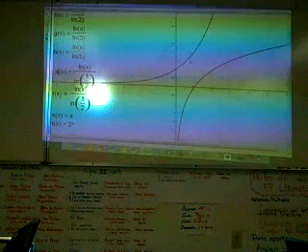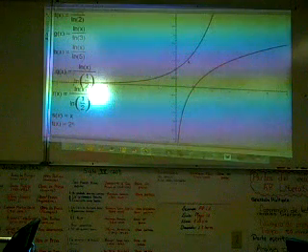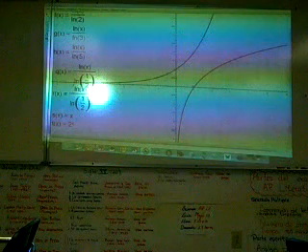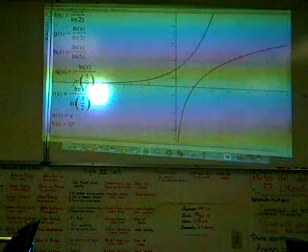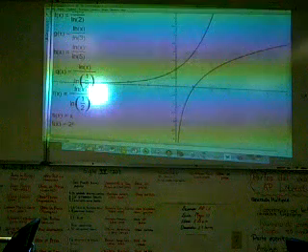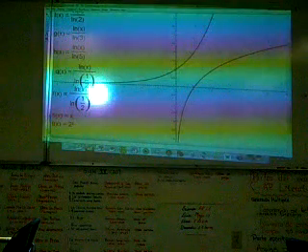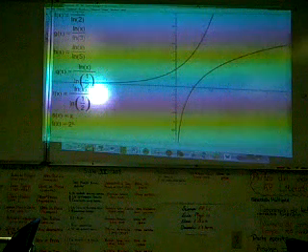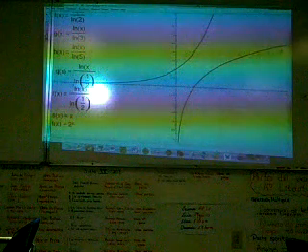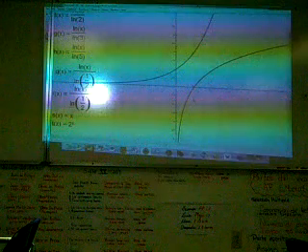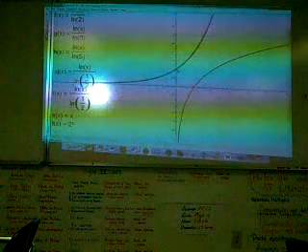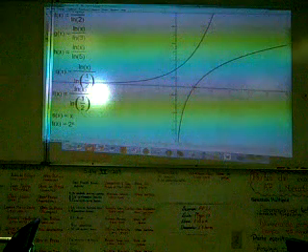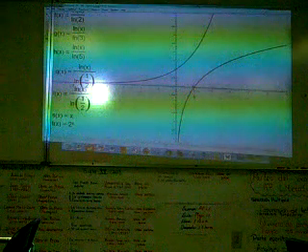We've graphed these independently, but I wanted to graph them on the same screen so you could see side by side. This one up here, this function that is increasing from left to right, that is concave up, is the graph of y equals 2 to the x. This graph over here is the graph of the log base 2 of x. It's also increasing from left to right, but it is concave down. Y equals 2 to the x has the point (0, 1) on there. Y equals log base 2 of x has the point (1, 0) on there.